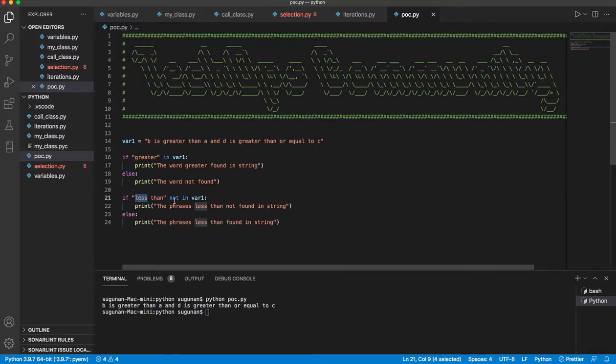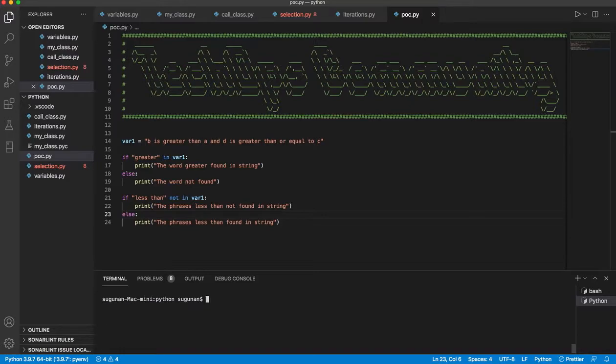In the same way we can go for the opposite as well. Opposite means the condition not in. So simply we put the not keyword after the small string, then the variable, so not in. So for the second one, the opposite condition will come, and if the string is not available, only then it will return true. So these are the two examples.